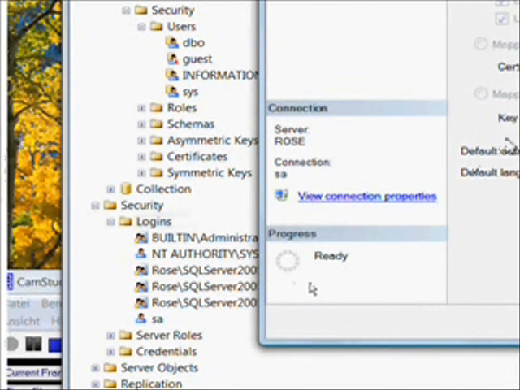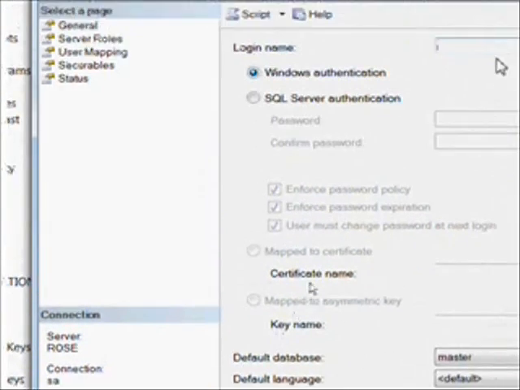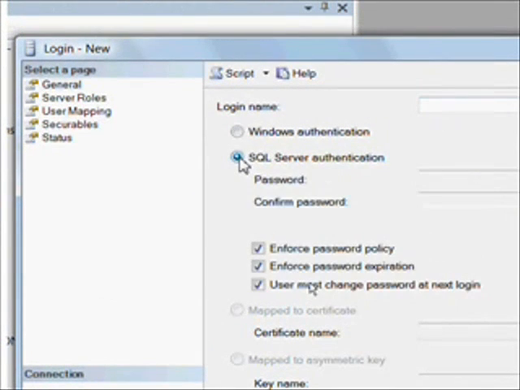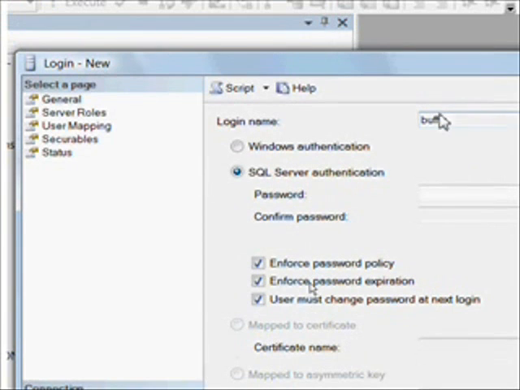Then a new login wizard appears, and we want to use SQL Authentication, so we select that radio button, and then we'll just call the user Buffy and keep everything consistent. And I'm creating a password for Buffy called Slayer, and then you need to confirm the password.